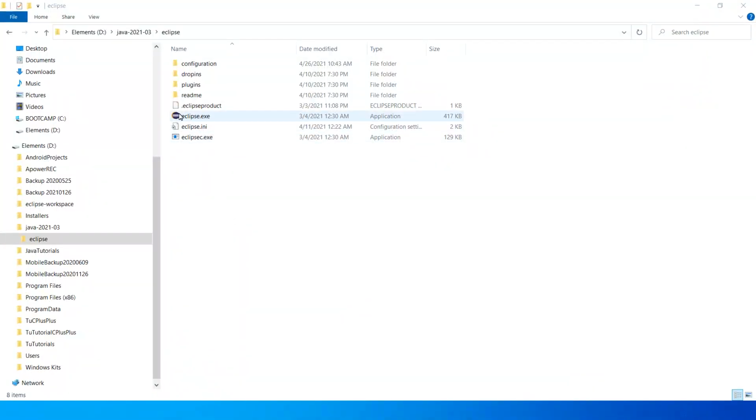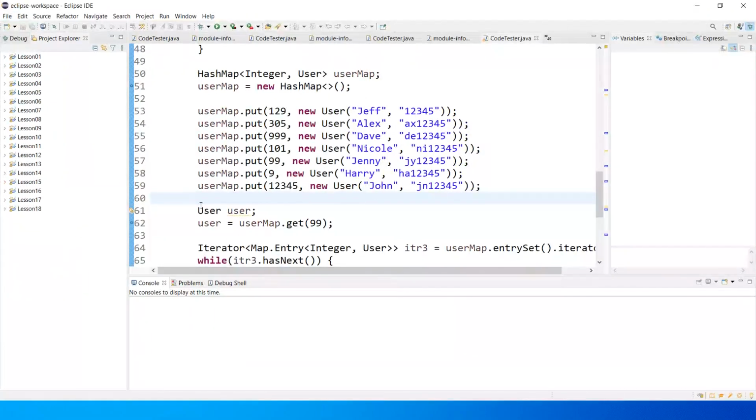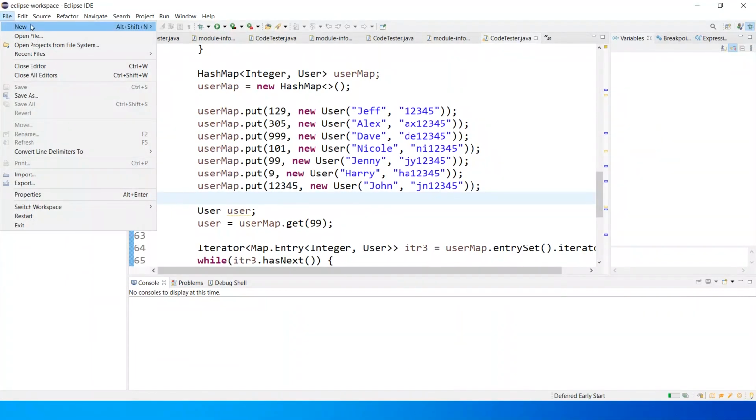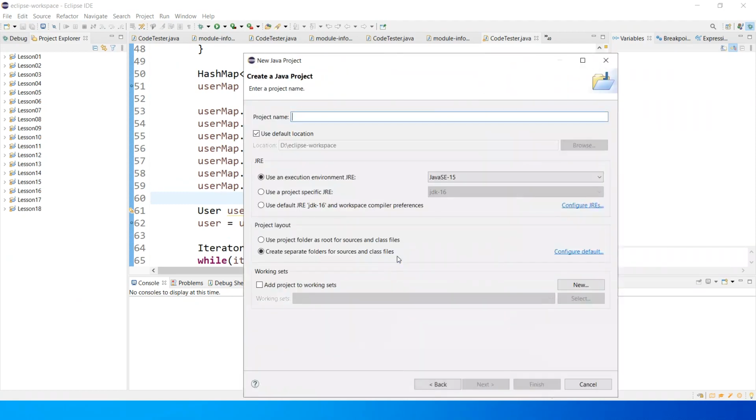Double-click eclipse.exe. Click on File, New, Project. Click on Java Project. Click on Next. Project name: Lesson 19.